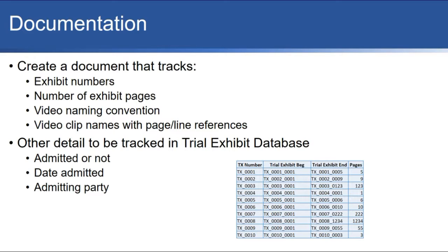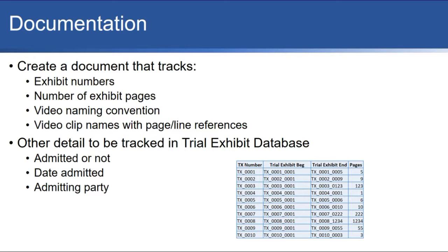Documentation. So I like to keep documentation about exhibits that I can review outside of the trial presentation program. So that's an Excel spreadsheet that I typically print out and have in my folder next to me at the computer. Besides being organized and having mastery of my case data, it gives me options if my computers are busy, or a quick guide during court to reference pagination. In addition, the trial exhibit database, again not to be confused with the trial presentation database, should be used by the legal team to track admitted status of exhibits and other useful info. Sometimes this goes to the trial tech, but in my experience, it's the paralegal that does this kind of tracking, or an attorney of some kind.